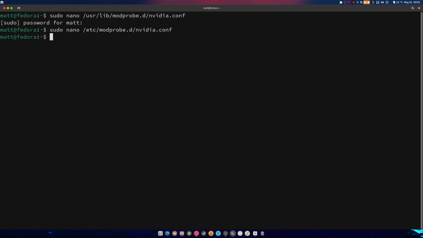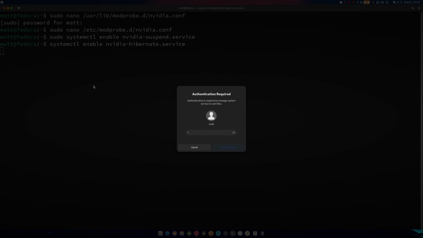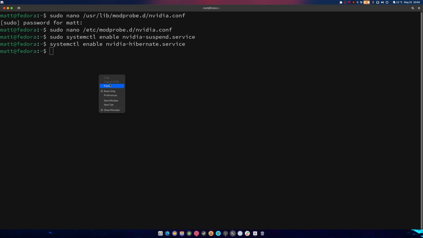Okay. We're going to be running this. So this is telling systemctl to enable something. So sudo, administrator, systemctl enable nvidia-suspend.service. And the next one is pretty much the same thing, nvidia-hibernate.service. And the next one is the nvidia-resume.service. Same thing as before, running as administrator for systemctl. You're telling systemd to add a service and enable it, okay? Now, when you reboot, all of these are going to be enabled and working. So this means that you should hopefully have suspend, hibernate, and resume working perfectly, all right?